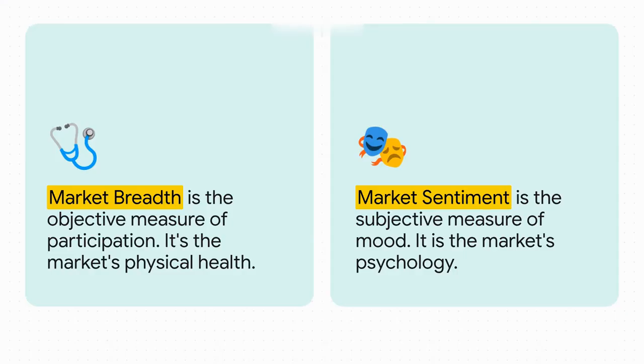Market breadth, that's objective. It's just raw data, the hard numbers. It's physical reality. But market sentiment, that's totally subjective. It's all about the collective feeling of millions of traders, the fear, the greed, the whole psychological game. We're basically shifting from what the market is doing to what traders are feeling.